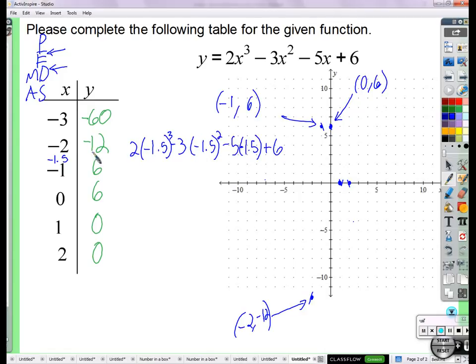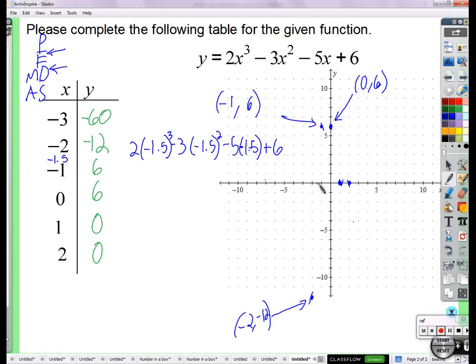Are you all tracking what I'm saying there? Yes. Now, we know the output is -12 when you put in -2. We know the output is 6 when you put in -1. If we did put in -1.5, based on those 2 points that we already know, do you think the output for that one would be like 25?